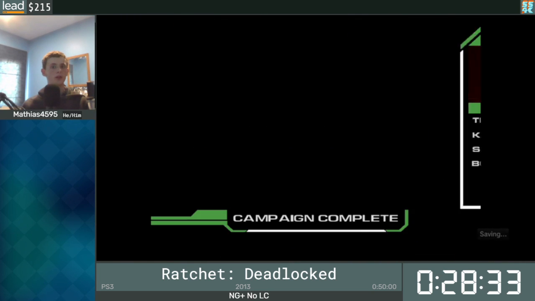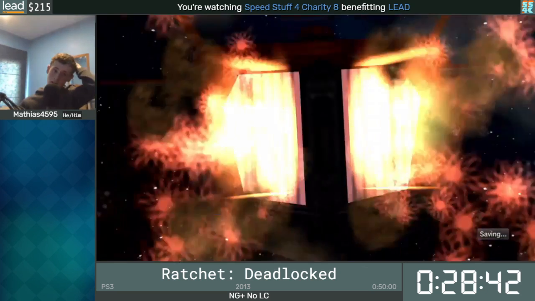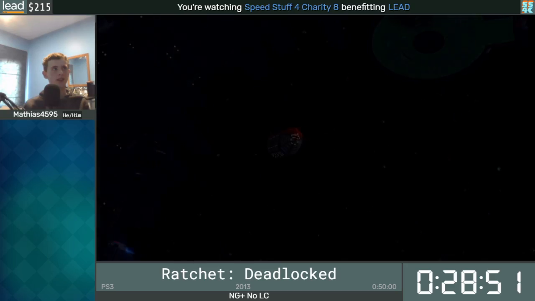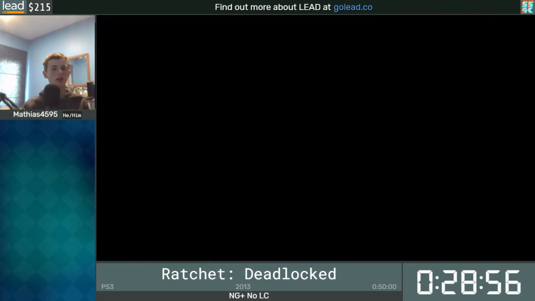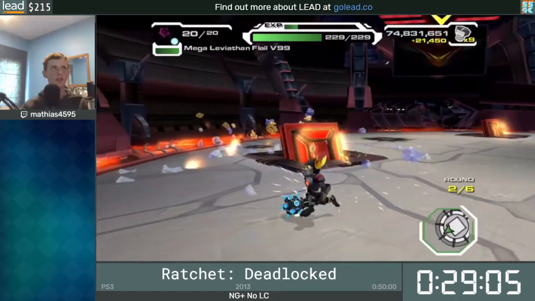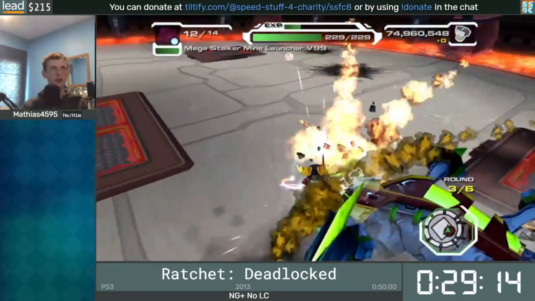Oh, wrong note. I was mashing that too much. Right, Vindicator. Now, this one here has your bathroom break of the run. Because there's a two minute long challenge in here that once you get into it, you can just go out of bounds and just sit there. You know, I mean, in any percent you use that to level up your flail. But what's the point of that in NG Plus when I already have everything maxed?